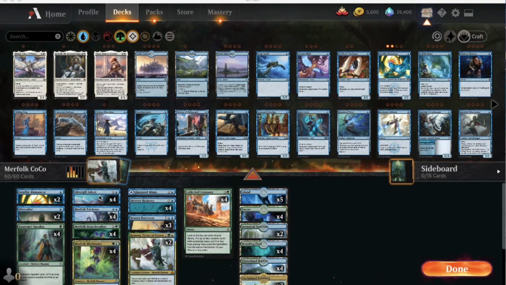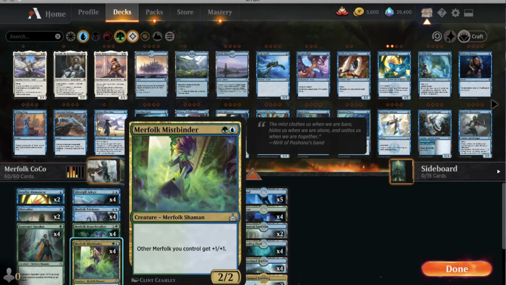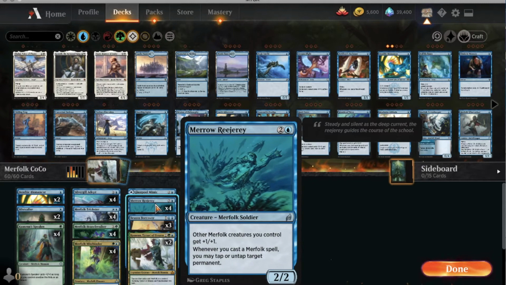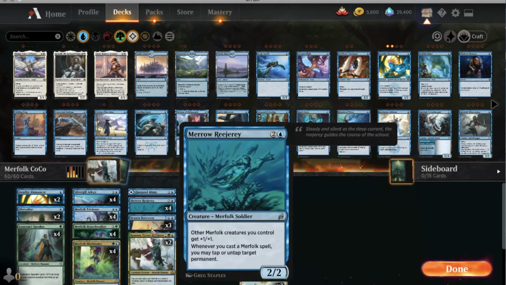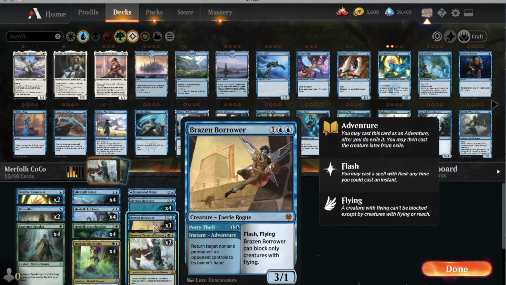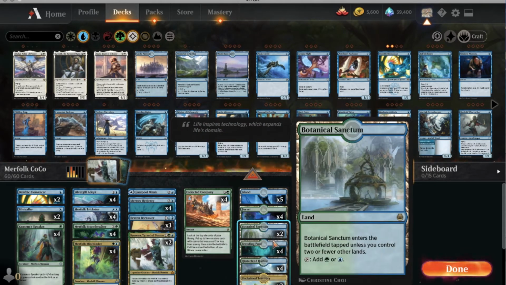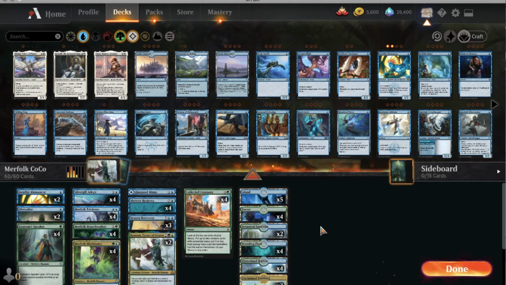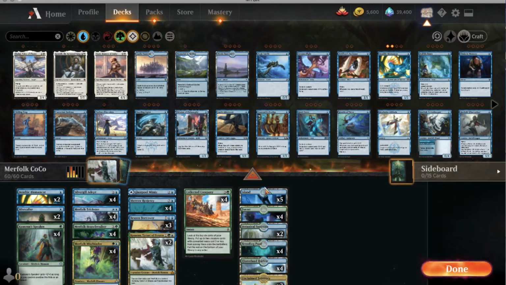4 drops are Silvergill Adept, Trickster, Branchwalker, and Mistbinder. And then our 3 drops, we've got a mix between 1 Glasspool Mimic, 4 Reejeries, 3 Brazen Borrowers, and 2 Cometas. Just trialing whether I like Glasspool Mimic at the moment in the list or not. And then we've got our suite of lands, a couple Botanical Sanctums, a couple Breeding Pools, Hinterland Harbors, Unclaimed Territories, and of course the other namesake of the deck, Collected Company. So yeah, let's just jump into it.